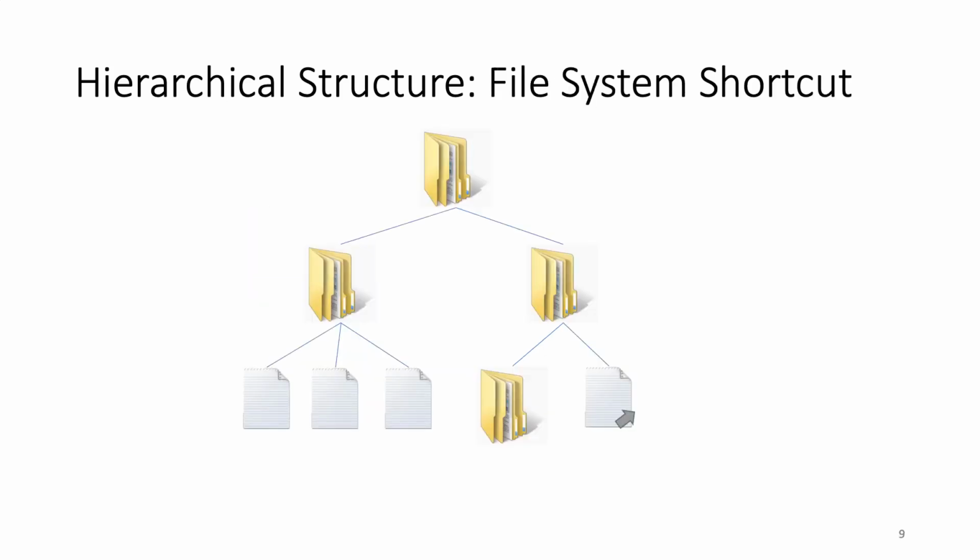Now, one of the ways that file systems get around this is by using shortcuts. File systems very easily let you exist in more than one place, under more than one category, more than one folder, by creating a shortcut that leads to the actual file there. And we could apply that to databases if we wanted to. But the problem is when we start introducing loads and loads of shortcuts and paths around, it then becomes really difficult because we've taken a very clean, nice structure that's really easy to understand, easy to use. And if we put all these shortcuts and hops and workarounds in, it becomes very messy very quickly, and we have the same problem we originally had.